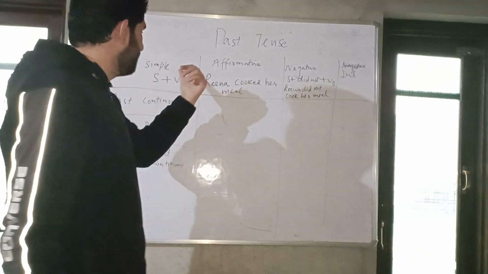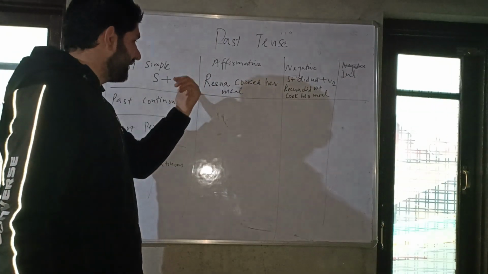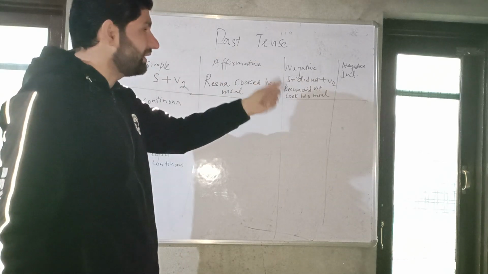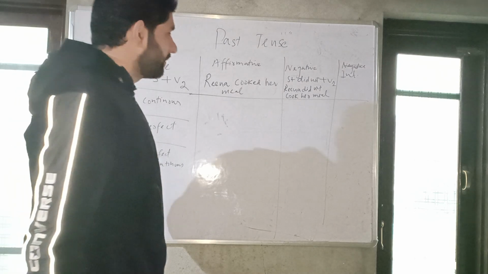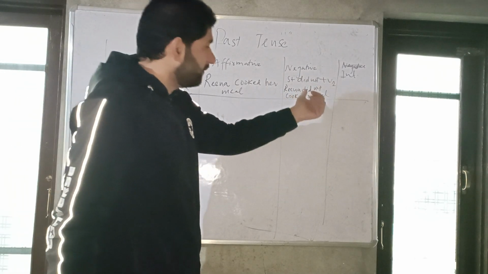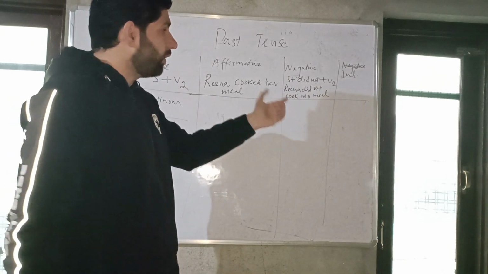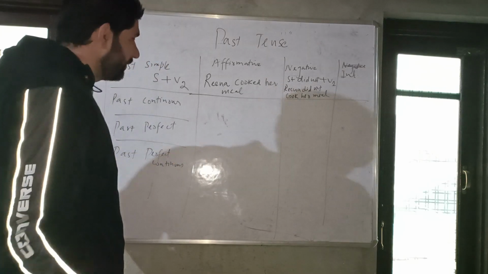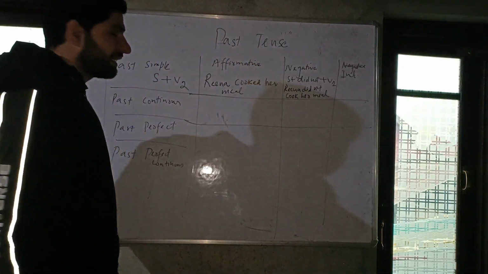So you have to remember, in past simple we use the second form of the verb only in the affirmative case, only in the positive case, not in the negative one, not in the interrogative one, and not in the negative interrogative one. Why? The reason being that we are already using the second form of the verb with the auxiliary verb, and we cannot consecutively use the same form of the verb with two verbs which are falling in line. Hope you understand this. Now we have past continuous.